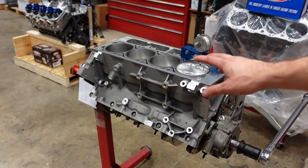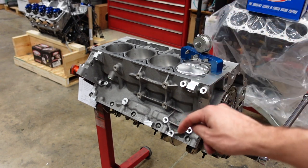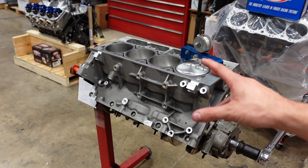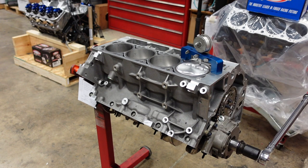So rocking the piston, I have 10 thousandths positive out of the hole going one way and 8 thousandths negative in the hole rocking it the other. If you average those together, I have exactly 1 thou out of the hole on this piston, so we're going to order a 40 thou head gasket.